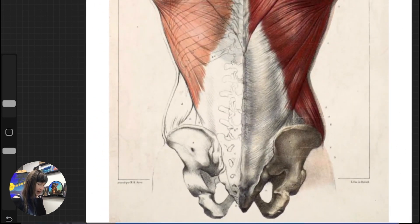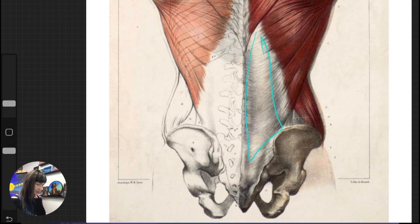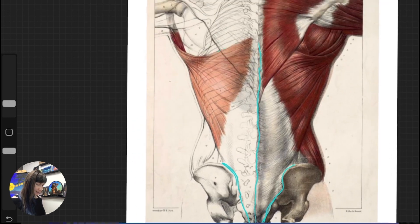The trapezius overlaps and goes over the top. Then we have this big flat tendon here. This big area right in here is flat except for the muscles underneath. You can see there's this column of muscles right there, but the musculature and the roundness of the muscles near the spine in this area is not the latissimus dorsi — it's muscles underneath because that area is flat. That tendon attaches onto the sacrum down here, and it attaches at the posterior superior iliac spine, then goes around a little bit of the iliac spine there. So there's our attachment at the bottom, and of course to the spine going up the middle.